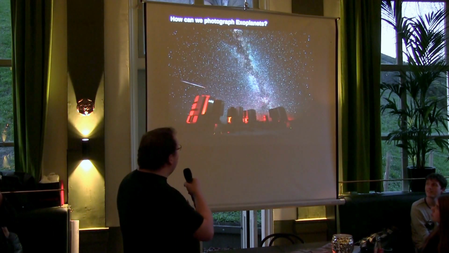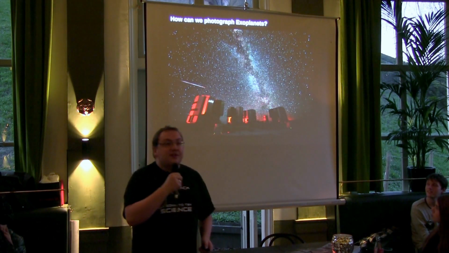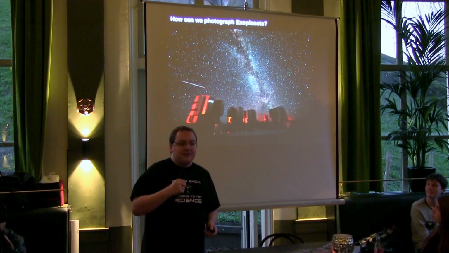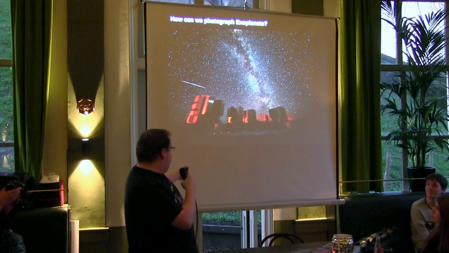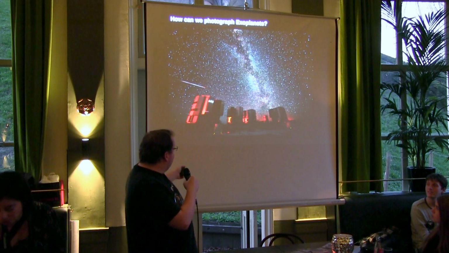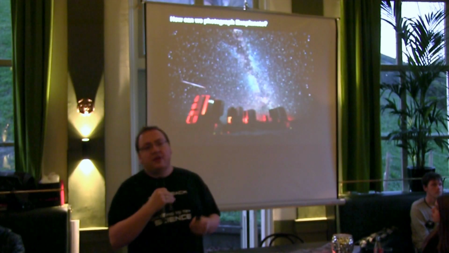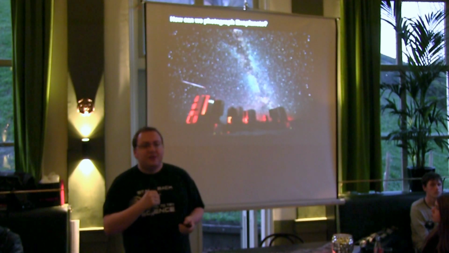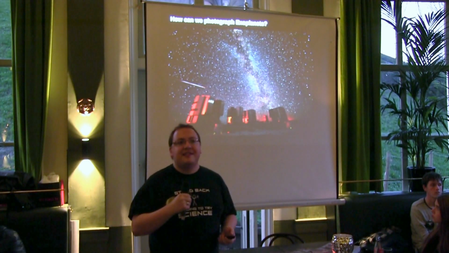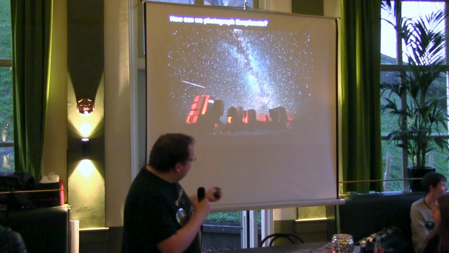And the most important one for us is indeed the ESO VLT, because the ESO is the European Southern Observatory, and those actually consist of 4 8-meter class telescopes, and for us here in Europe, this is the go-to site. So everyone in Leiden who does something with imaging exoplanets will go to these telescopes.